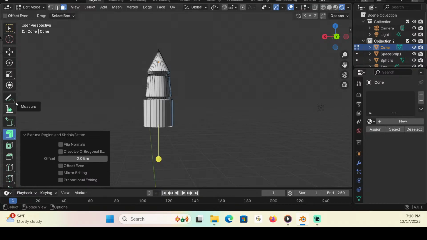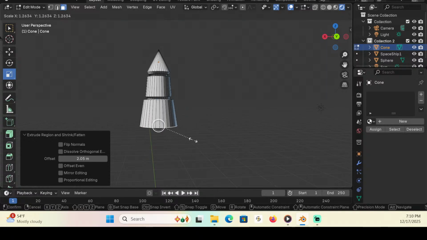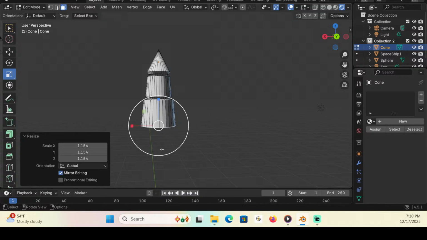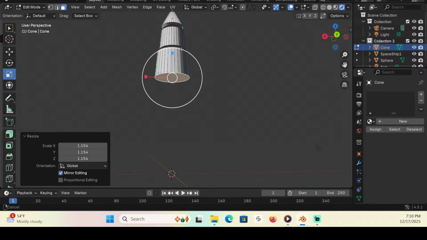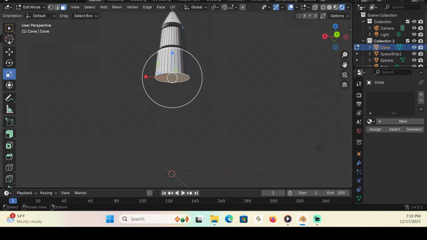And we're going to scale this. Okay, good. Now, let's see what else we can do here.